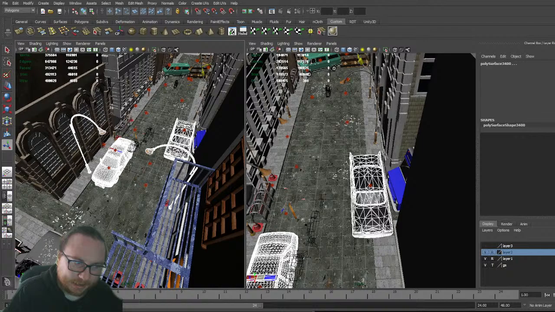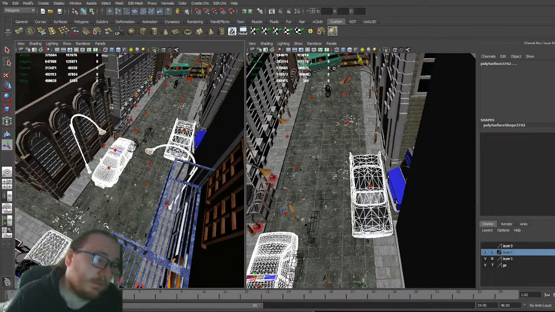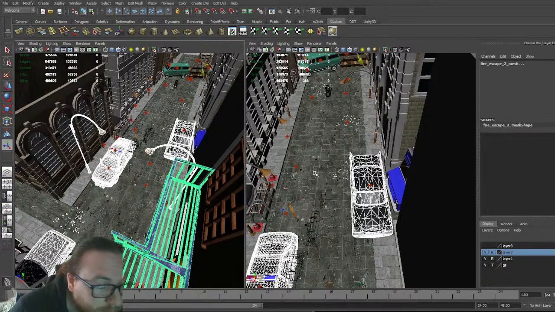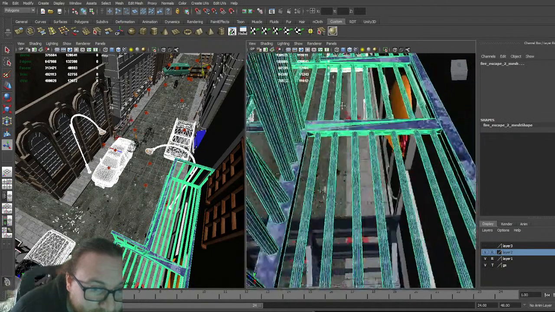Might need that car there. Oh, why did it have to not be merged? No! Right, well, it's just that bit there. And I'm going to need that traffic cone down there. I am going to need that bit as well, so I might as well just select that.